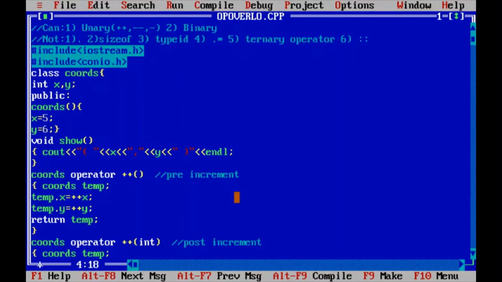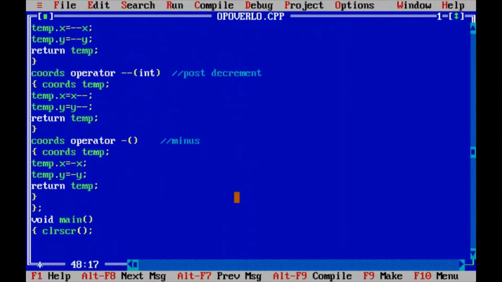I'm used to using clear screen, and then I also use getch just to hold the output. It's just my habit. So we have the Coords class.